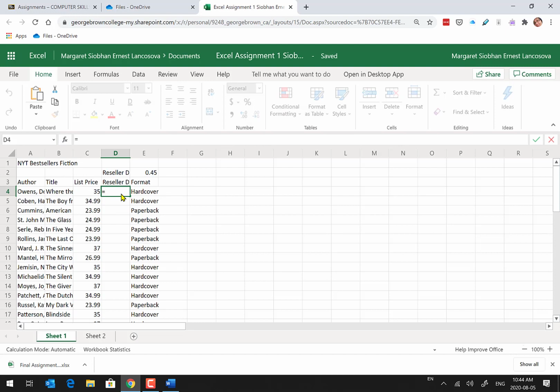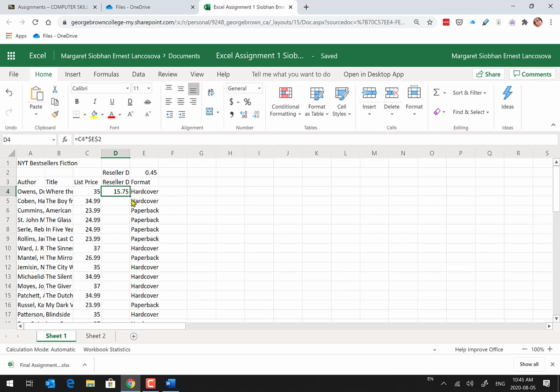All formulas start with equals, and then we're going to take the list price multiplied by the discounted rate. But this portion, E2, needs to be an absolute reference. So we have to add a $ in front of the E and a $ in front of the 2. And what that does is it locks this, so this portion of the formula will not change when we fill down. So it's always going to point at E2 and nowhere else. Pressing enter to complete that, the result should be 1575.